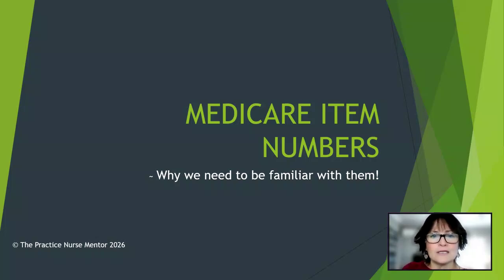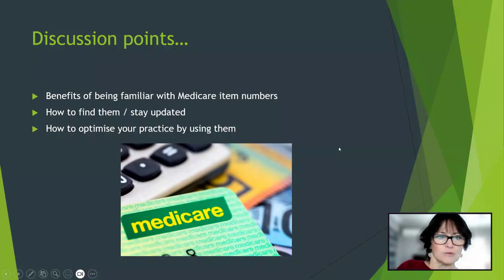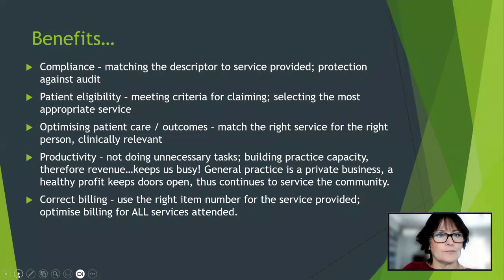All right, so let's talk about these Medicare item numbers and why it's important to be familiar with them. Okay, so next, let's look at what we're going to do. We are going to talk about some of the benefits of being familiar with the Medicare item numbers, how we can find them or stay updated on them and get information about them, and then how we can use them to optimize what we do in our practice and to build a bit more business capacity by using the Medicare item numbers. So that's what we're going to cover in this video.